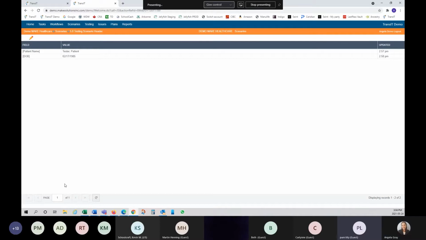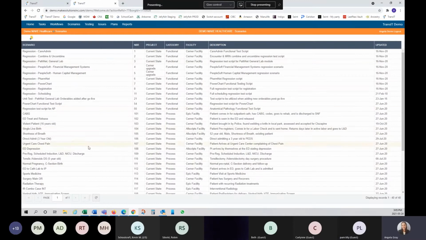You're welcome. There's no way to get to the header from your scenario. You have to go back like you just did. Went to the scenario, right clicked and edit header. Okay. Right. So there's already something logged to make sure that it's available from the scenario steps page. It's just in the interest of time, it didn't take top priority in comparison to other things. So it will be coming. It's just not there now. At this point in time, you need to go back to the scenarios page and access it by right clicking your scenario name. So let's look at one that has a little bit more to it.